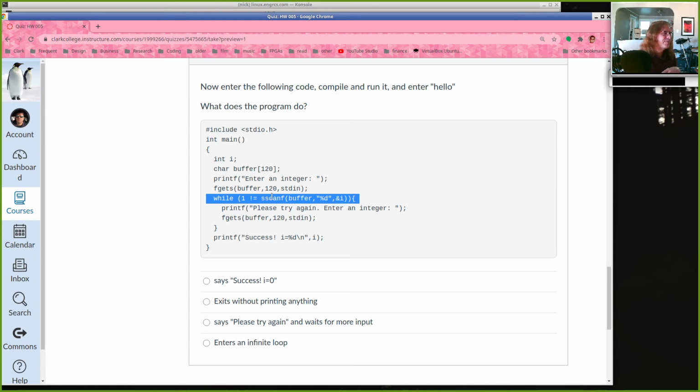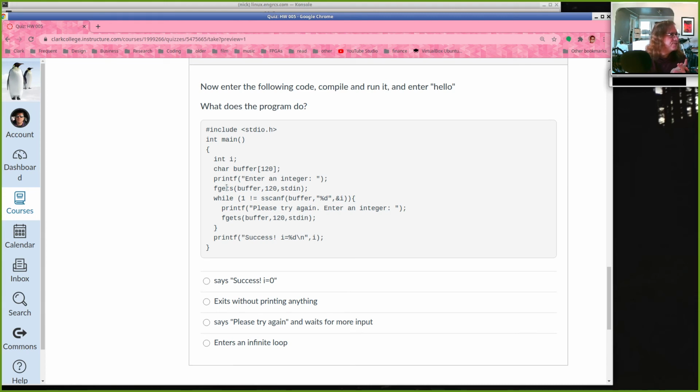And so if this is non-integer, it will just keep asking you and waiting for you to type in more input. So splitting those two tasks, inputting characters and interpreting characters, makes your life a lot easier. So we're never going to use scanf in this class, never, ever, ever. We're always going to use sscanf, typically followed by fgets if we want to read input from the user. If we're trying to process a command line argument, we don't have to do an fgets. We're just going to use sscanf. Okay, so use these things in a way that makes sense.